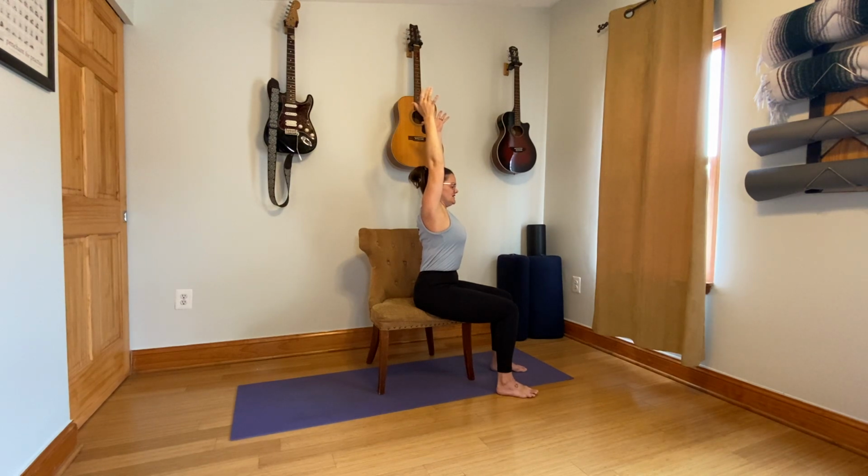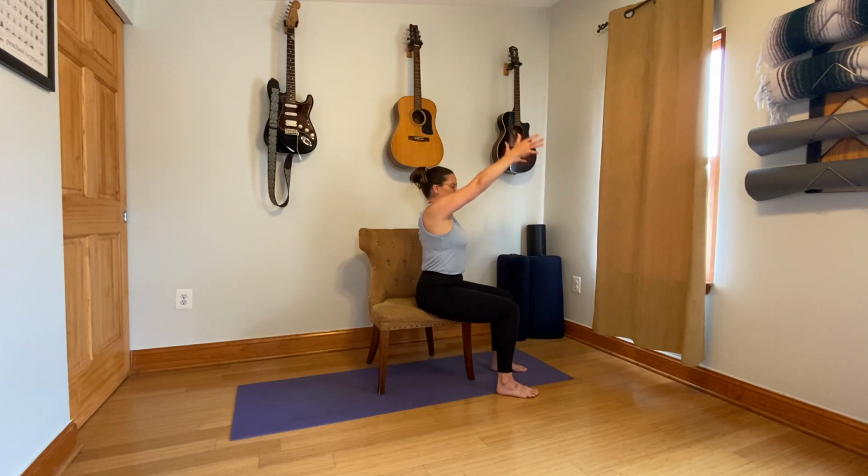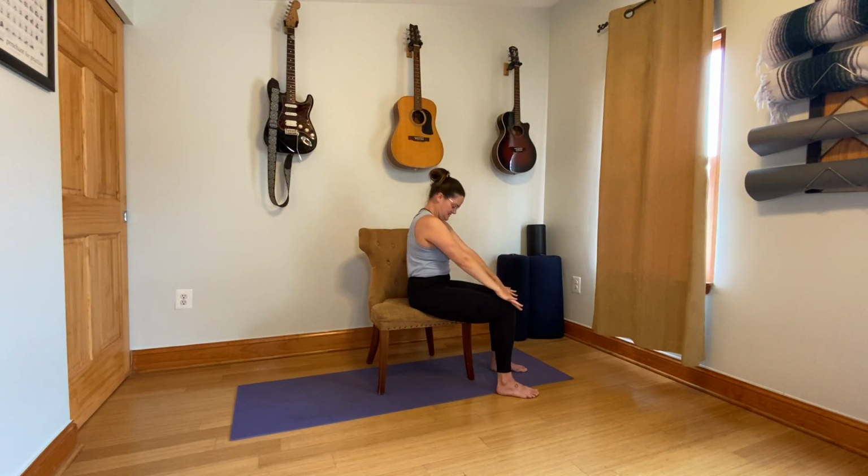Stay with it. And then hold on to your knees, cat back. And go back up, hold and stay with it. Curve through the low back, lift the chest without puffing it out so much. So these higher ribs start to knit more down, but we're still giving that little extra curve in the low back today. And take cat.